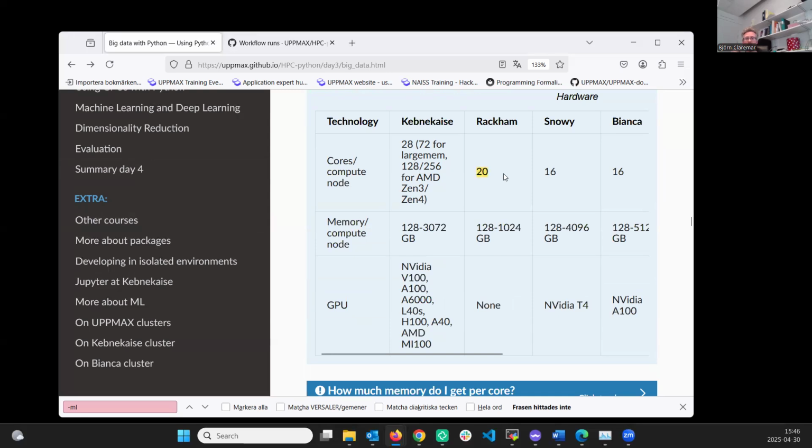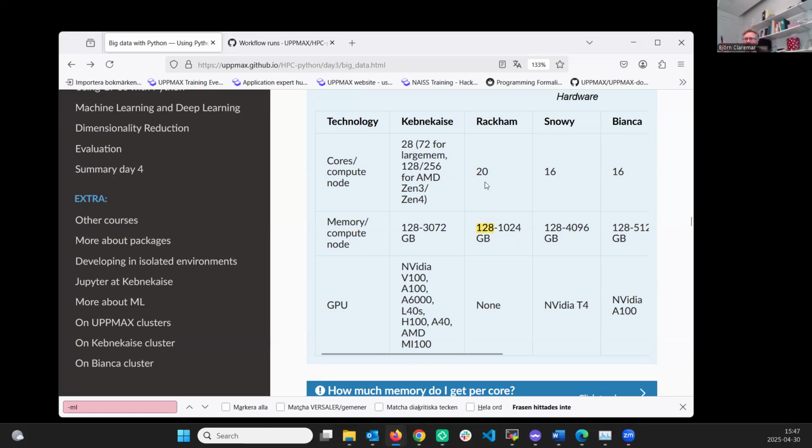We have 20 cores on the compute node, and one compute node will have 128 gigabytes, unless you are booking a fat node with more memory. So in principle, 20 cores will actually share 128 gigabytes. So that means if you just allocate one core, you can divide 128 by 20.